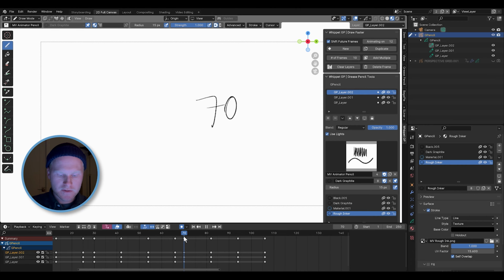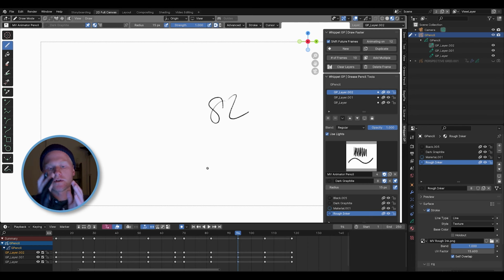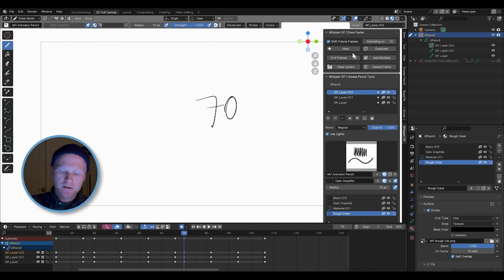So for instance, now that we know we have 12 frames in between 70 and 82, do 82 here. I'm going to turn off onion skins. If you hit Shift F here, again, it's going to move everything in the future. I went from frame 70 to 82, and if you remember, there was a keyframe already on 82, so it's going to push that forward. It's basically inserting a keyframe. So just to go back, we're at 70 and 82.